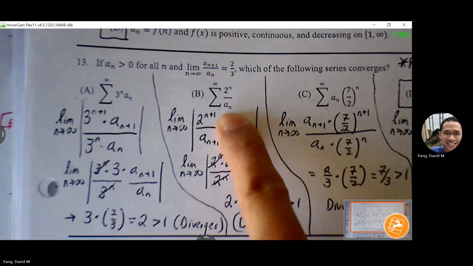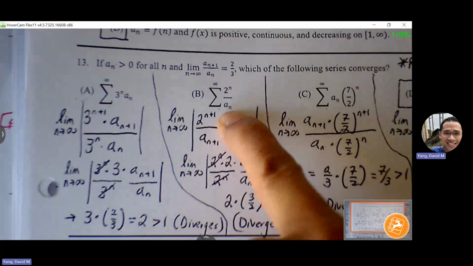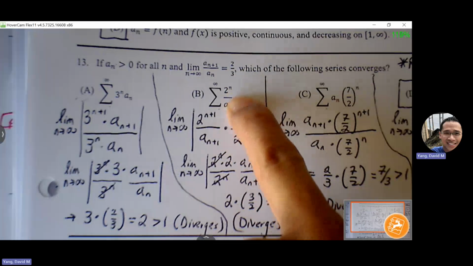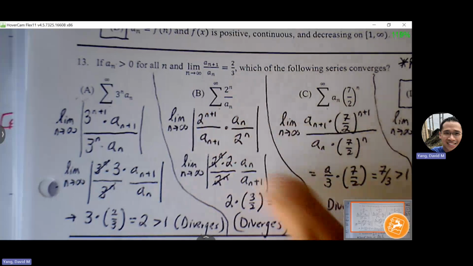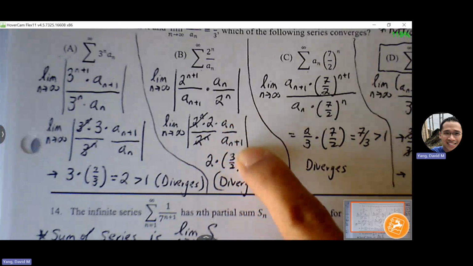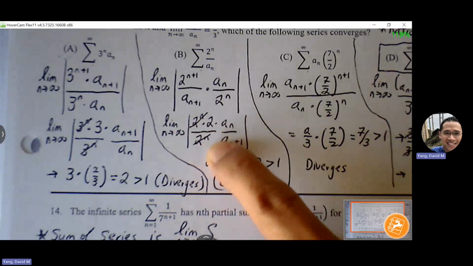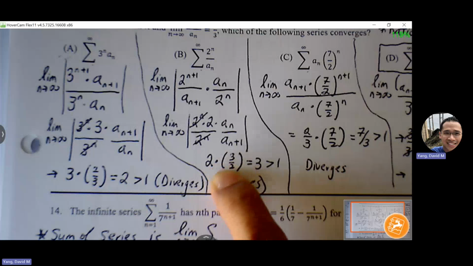Part B, this is my a sub nth term. So my a sub n plus first term, just replace every n with n plus 1. This time it's a fraction. So dividing by my a sub n, the same thing, I'm multiplying by the reciprocal. And once I have this, I'm just going to clean everything up, try to get the a sub n and a sub n plus 1 together, get the 2's together, reduce, and then replace.